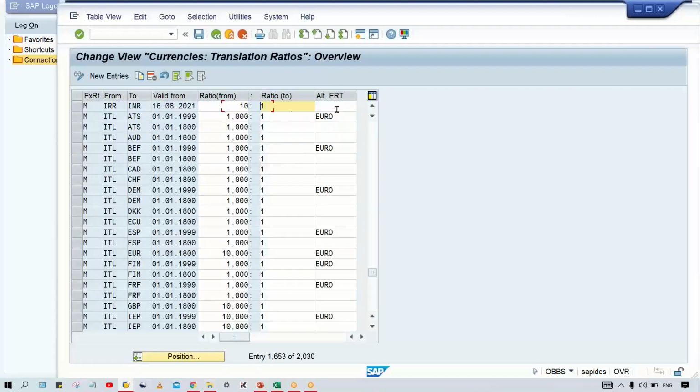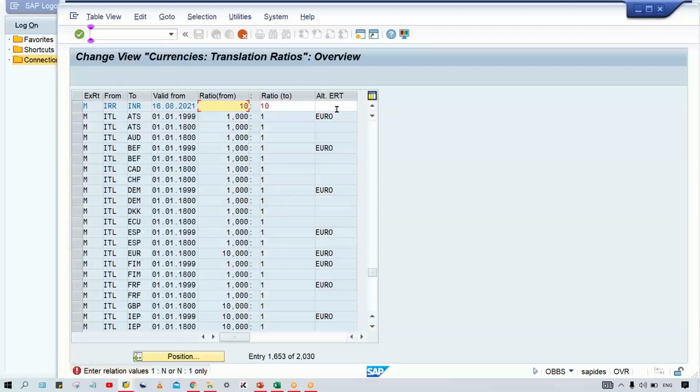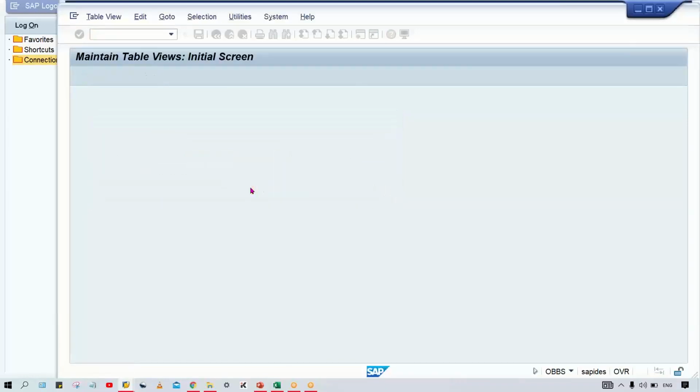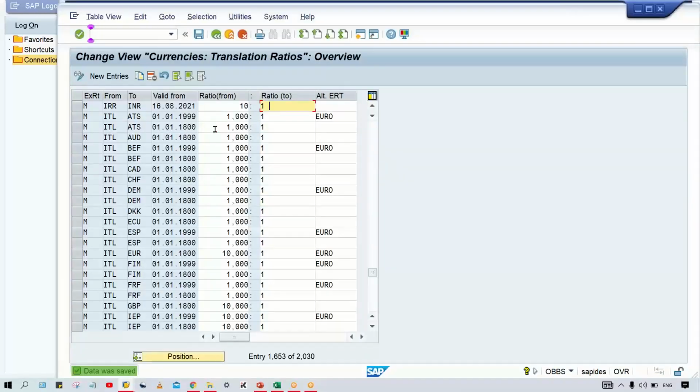And here I'm going to specify 10 is to 10 and save it. Sorry, not 10 is to 10, guys. It is like 10 is to 1. You specify 10 is to 1 and save it.